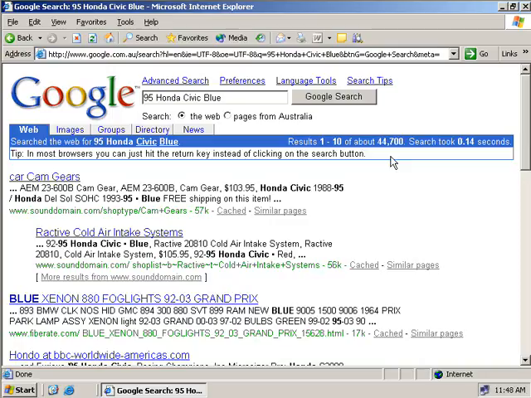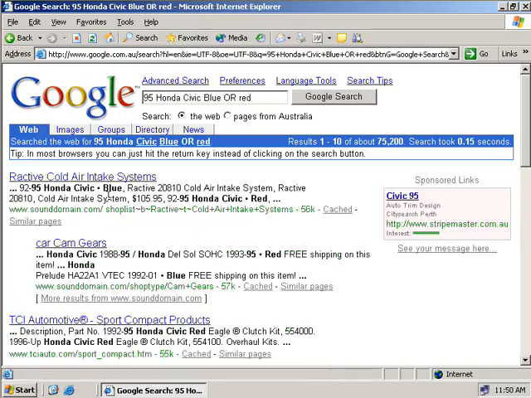Now back to our search. Does the car have to be blue? Or what about red? Now we're talking about OR searches. If you want to maximize your results, we don't want to be searching for a website that has both blue and red Civics. Of course, if a website has blue and red Civics, then this will be included in our search results. Now there's a couple of ways of using the OR search in Google. The first is to simply type in blue or red.